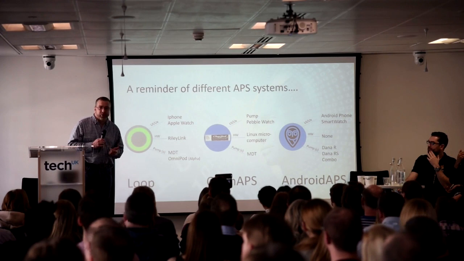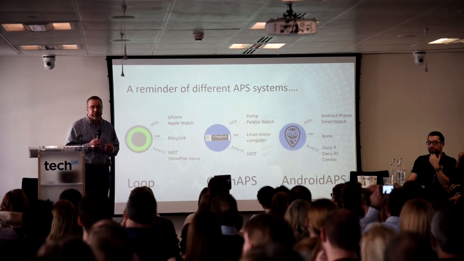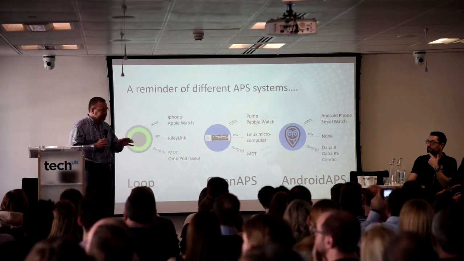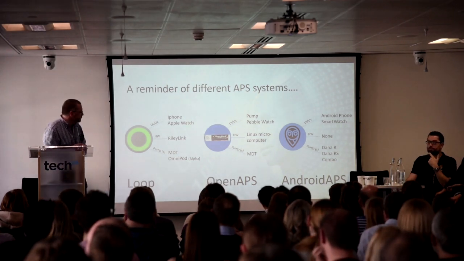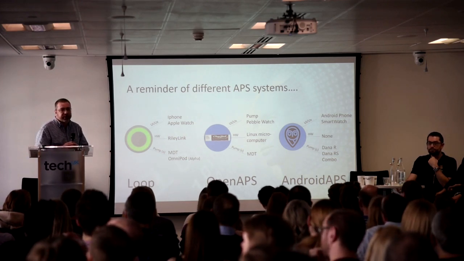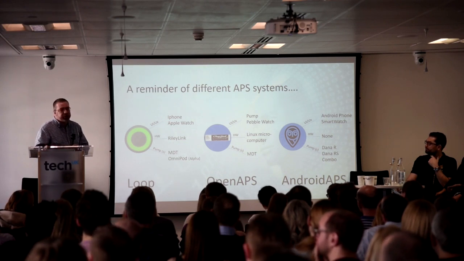I've been using the combo now for the last 7 weeks, fully using Android APS. Also, the Insight is in the pipeline. Might be a little bit further down the track, but it's coming. And Loop, they're just about getting work done to start the current Omnipod using Loop. So that's just an overview of it.